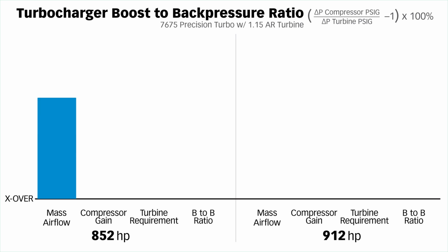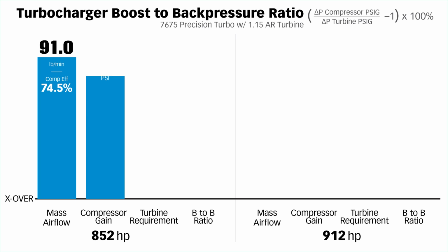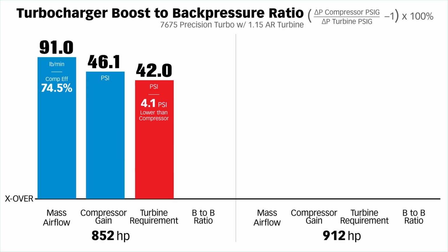At 852 horsepower, it's a pretty happy situation. The compressor efficiency is 74.5%. We're pumping 91 pounds per minute. The compressor gain is 46.1. The turbine requirement is 4.1 pounds less than that, at 42. And the boost to back pressure ratio is a positive 9.8%.